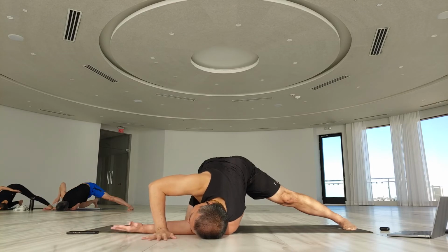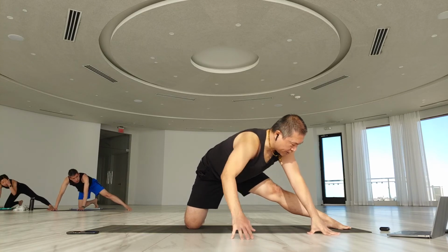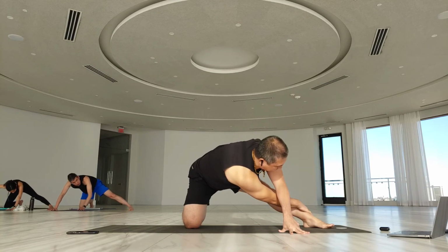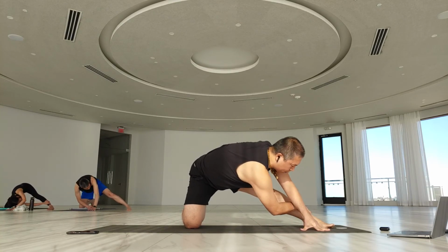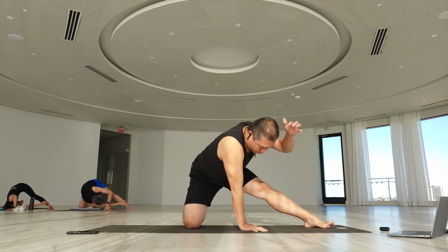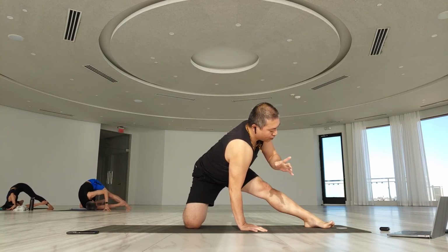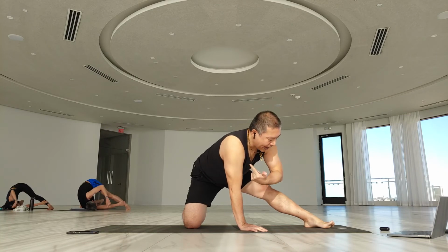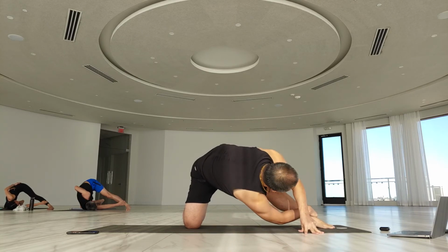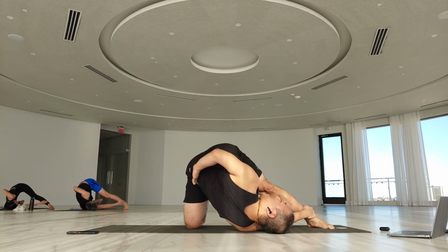All right, release your right hand back down. Lift back up. Walk your hands over to your left. You're going to thread the right arm, a little bit out of line. Thread the right arm to grab the left ankle. And then as you draw the torso over to your left, you can take the right shoulder, right side of the head toward the floor. So you're going to actually roll toward the back of the head and you're in the upper back almost, right? So if you're on the side of the head, that's fine. But actually, if you can roll even deeper to start to rotate upwards toward the sky, you can take that deeper. And then taking a half bind if you have half bind.